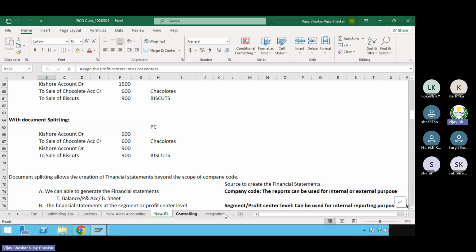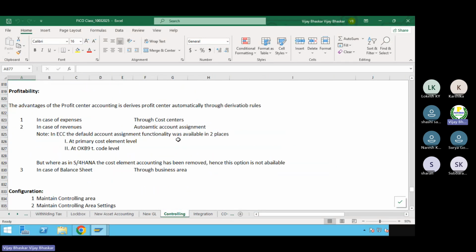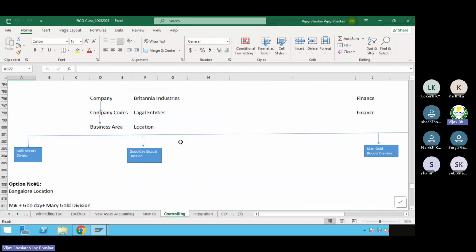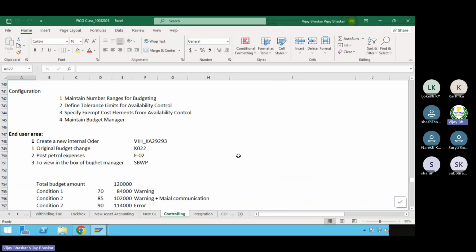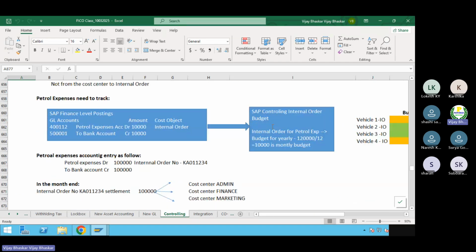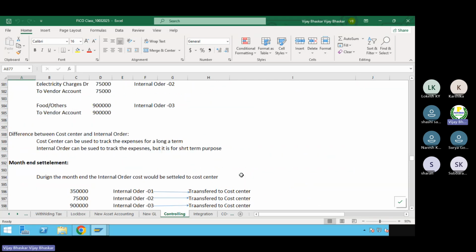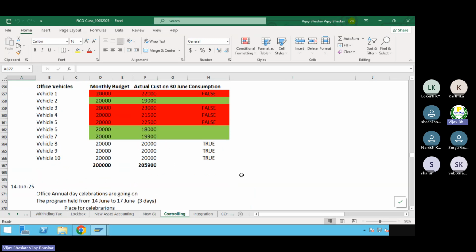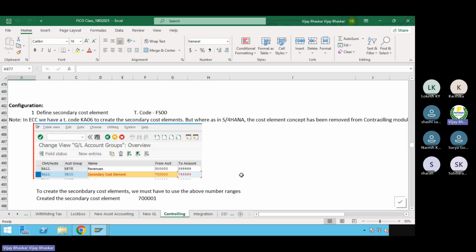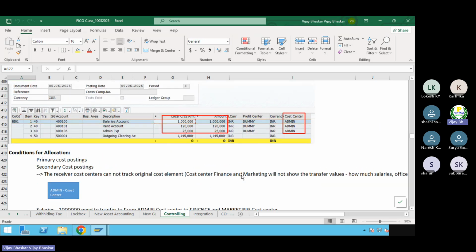Then coming to controlling, you can see the important topics covered along with the process, and wherever required I have even taken screenshots, showing the need for it and how it functions in the system. Subsequently the same scenarios will be executed in the system, for you to see and practice.